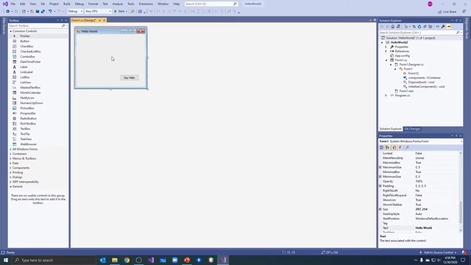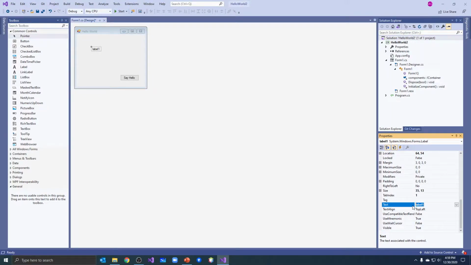Let's do a label. I'm going to pull a label on here. And by default, our label says label. Now, we're going to look at some other properties for labels here, because if I come down here and change the text for the label, this is what is displayed. Notice my label size, you saw it change, and it changes to hold the information that I put on it. I don't necessarily want that to happen, but out of the box, that's what it does.